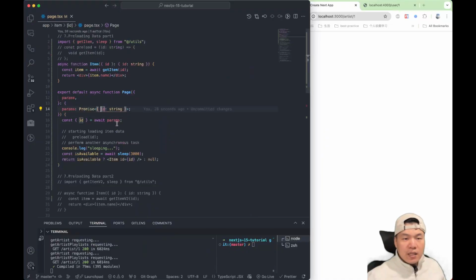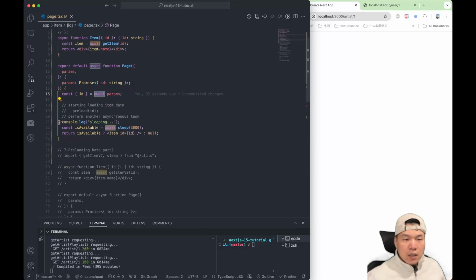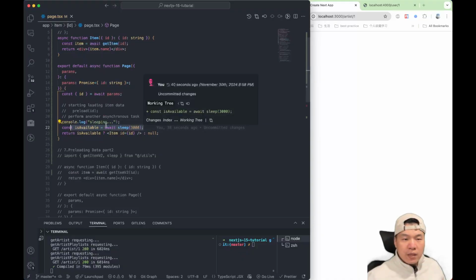that takes IDs, because this is a sign we need to use await here in order to get params. And in order to load this page, we're gonna say that's an asynchronous task. We need to wait for 3 seconds.